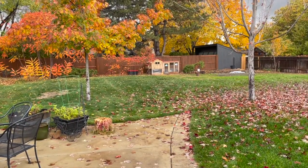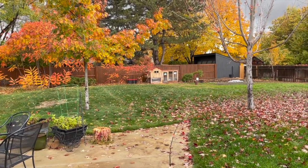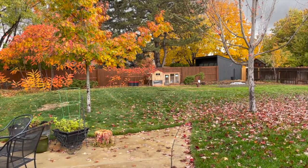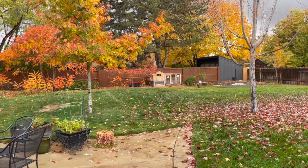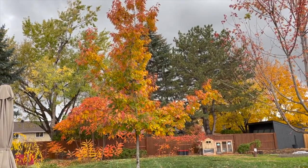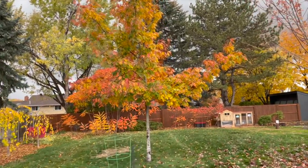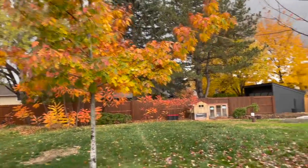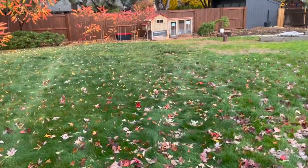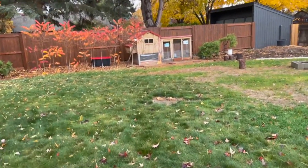It's been 5 hours since the chicks came outside, and I'm going to sneak up on them and see what they're doing. I'm curious if they have relaxed enough that they're just perching or if they're still exploring. And look at this, this tree looks so pretty. Okay, I'm distracted. All right, here we go. Okay, I can see them moving under the coop. Sneak up.